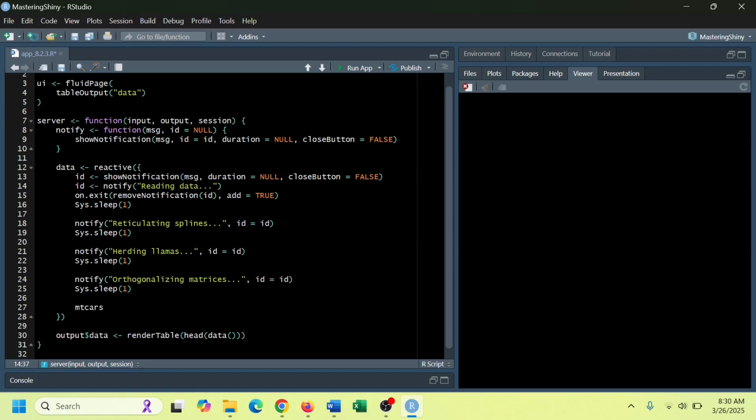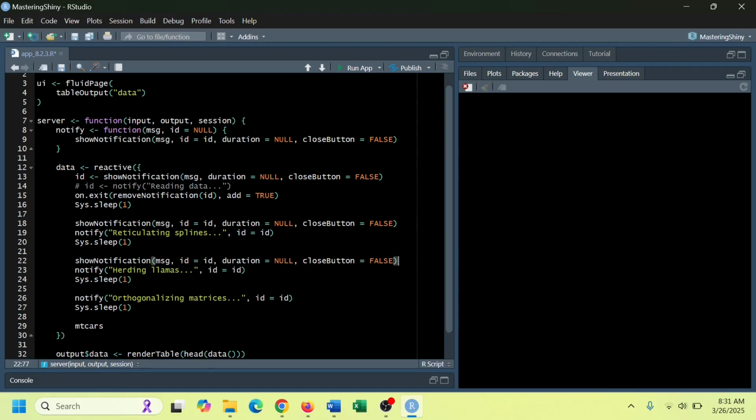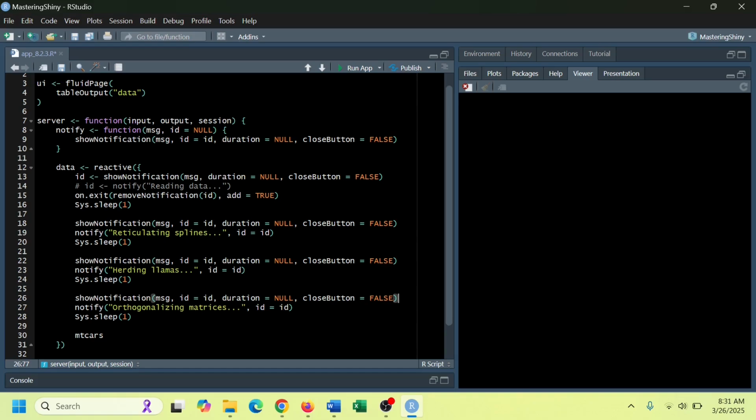And then let's comment this out. The same thing here. Here we need ID because we created the ID object here. We capture this initial notification in ID and pass that to the next notification to update the single notification, right? And we're going to need that here as well, and here as well.